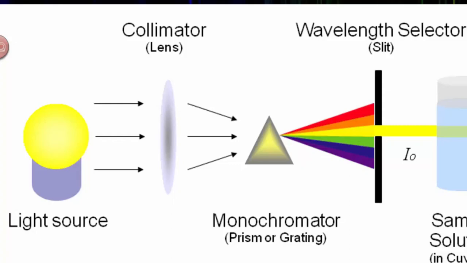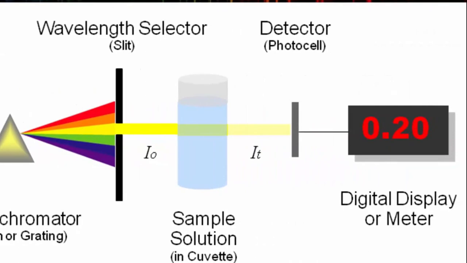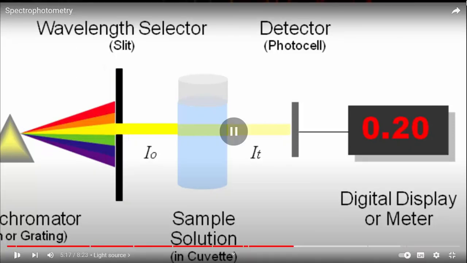Now, the spectrophotometer doesn't just shine all of that light at your sample. It actually shines a very specific wavelength of light, and you can choose that. You choose that normally by moving a slit in the way of the one wavelength of light or color that you'd like to shine through the sample. Some spectrophotometers will have a prism and they'll move the slit up and down to get the correct wavelength of light.